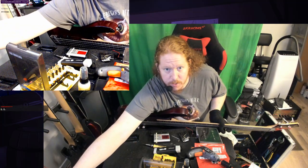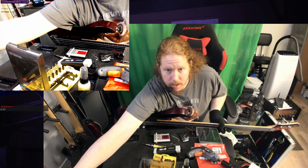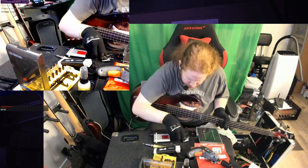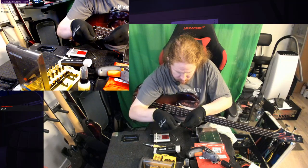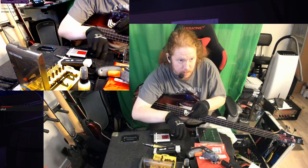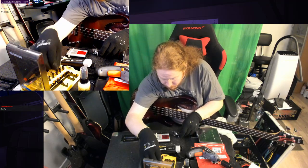So there are a few places who actually publish their specs and setups, and I'm very glad for that. So here we have it. Bass is 3.5 millimeters. Three point five.